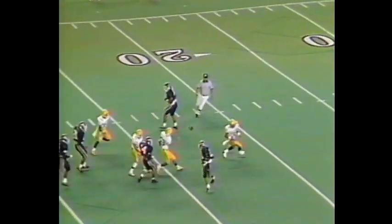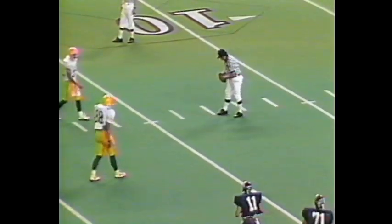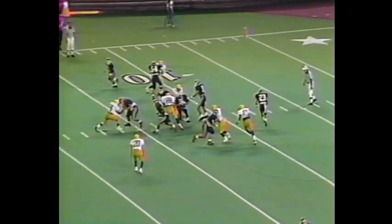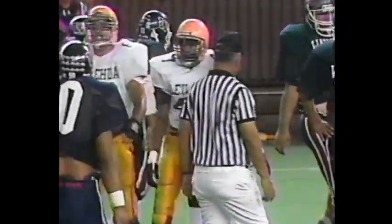The kick is up, and it is a short kick. And the ball bounces, and for the 2nd time takes a Leileihua hop, and a very good hop. Dominique Badiz back to field it, but unable to field that. And Waianae will be forced to start deep in its own territory. We have yet to see a 1st down in this ball game. Handoff over the middle. David Kane muscles his way for a gain of about 4 yards.